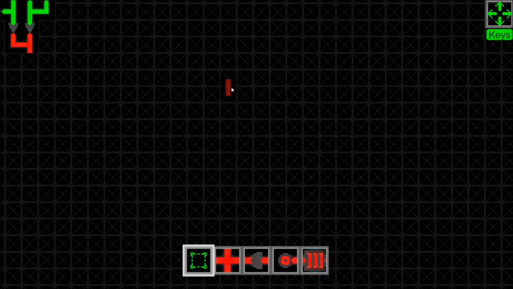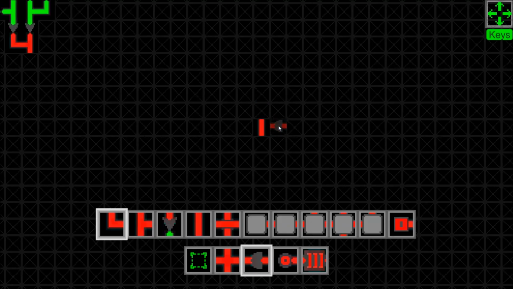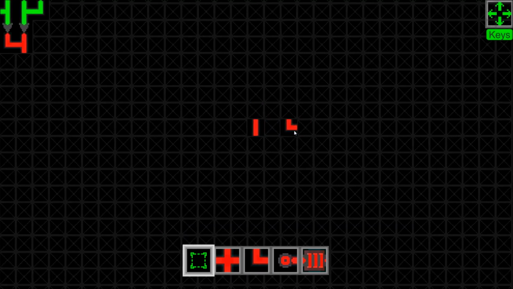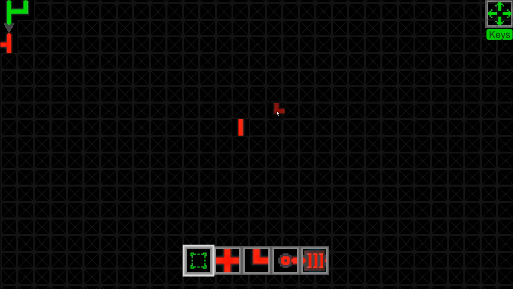You can also rotate it, which is very useful, of course, which you can rotate to the left with E and to the right with Q. Maybe if I use one of these, it'll be easier to see. You can rotate like this with Q and E.